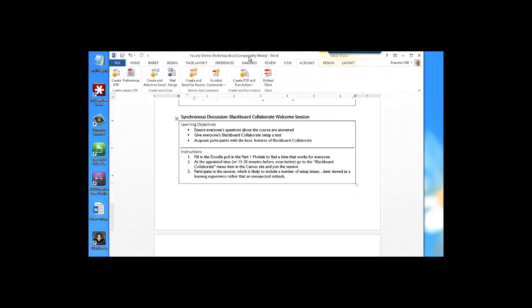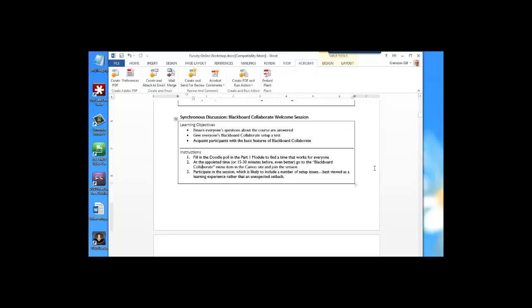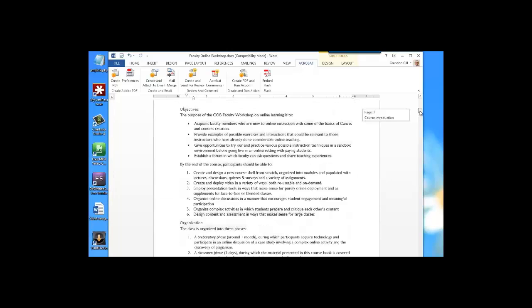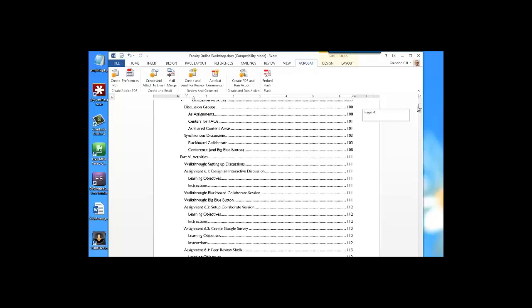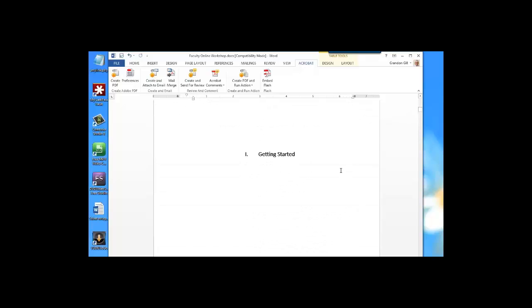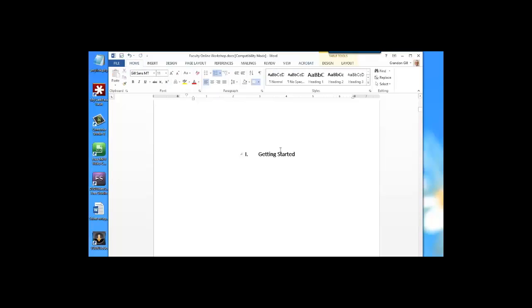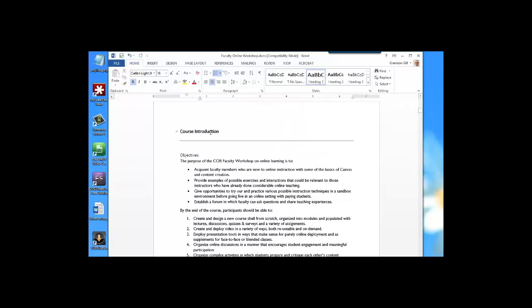So here we have the Word document that PDF was created from. And the most significant thing that I would say is that I made use of styles as opposed to just formatting things. So if you take a look, for example, here at a section like this, Getting Started, if I click on this, what you see is it was listed as heading 1. If I go into another section like this one, that's heading 2. As I go down another level, that's heading 3.